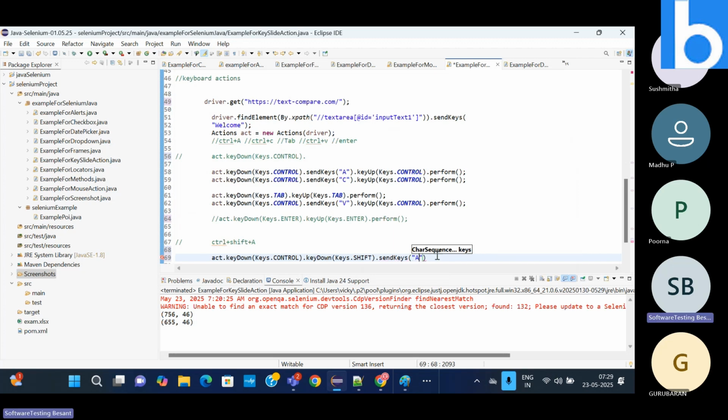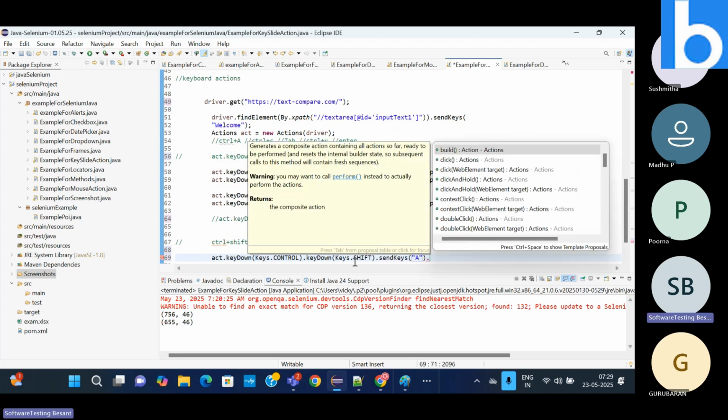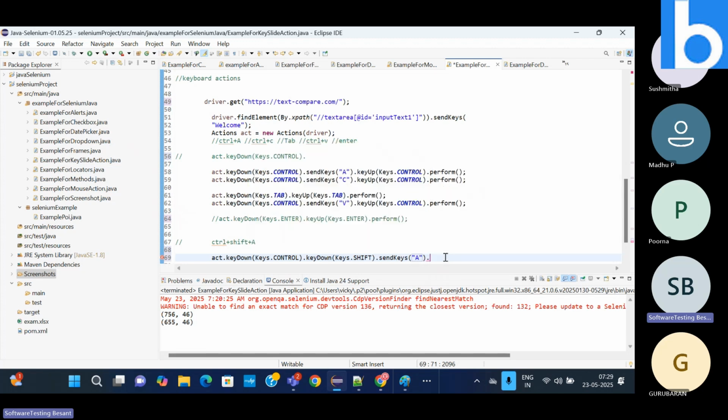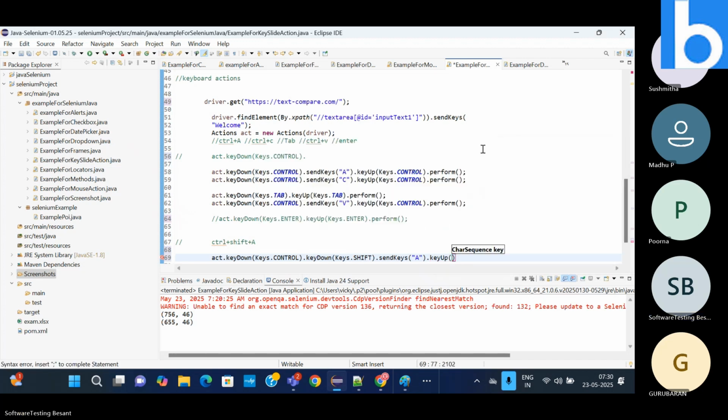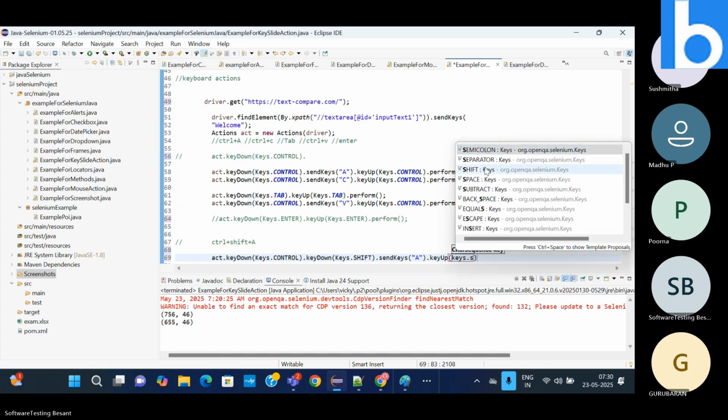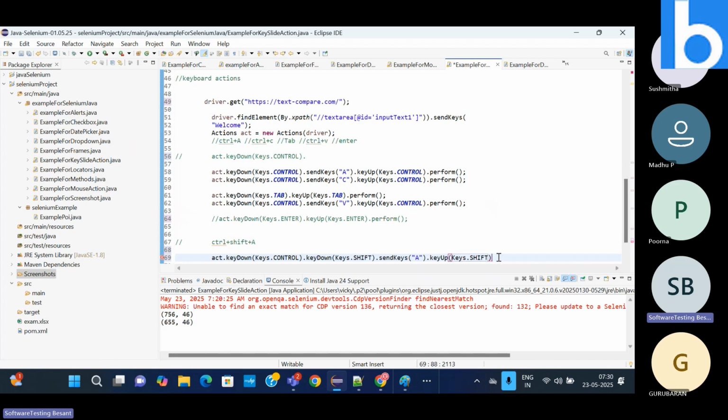And then we need to release both the keys, Shift and Control. In the reverse order, we need to do keysUp, first releasing Keys.SHIFT, and then we need to release the Control key.